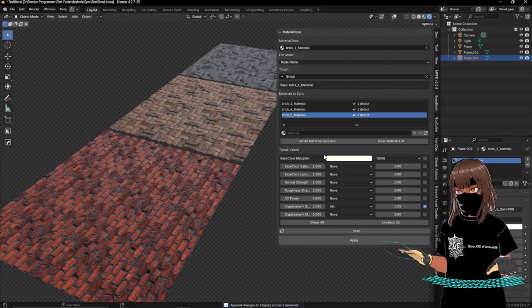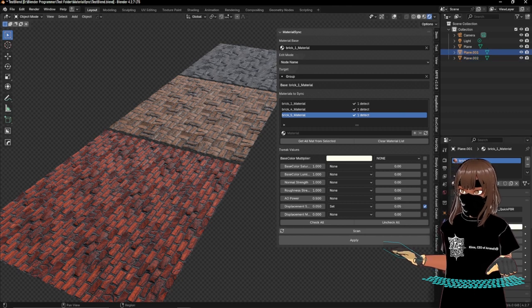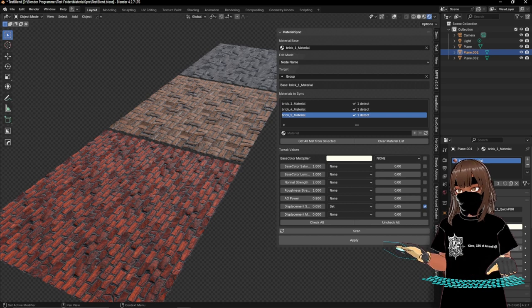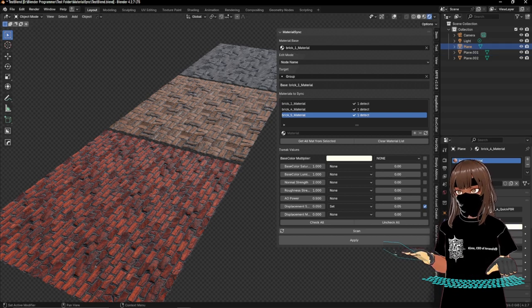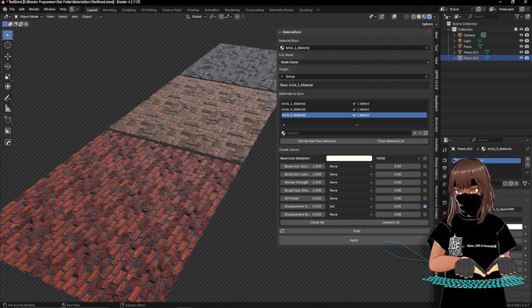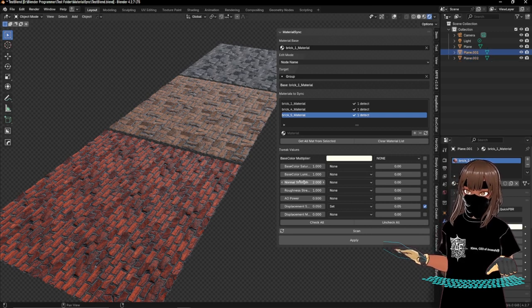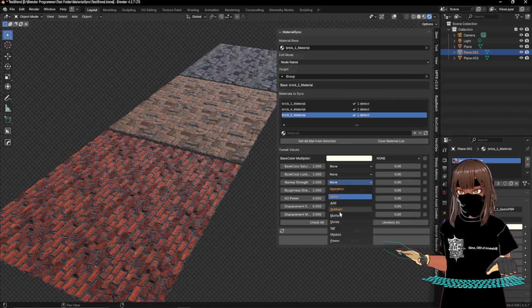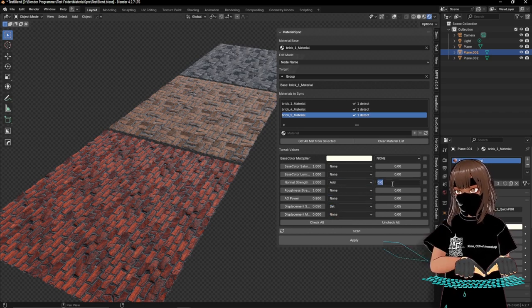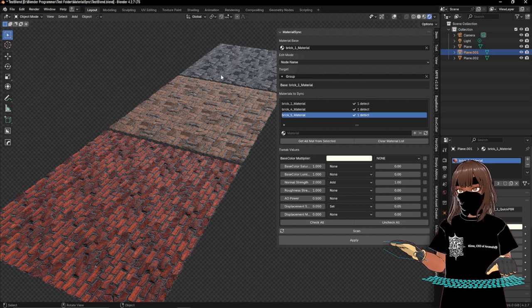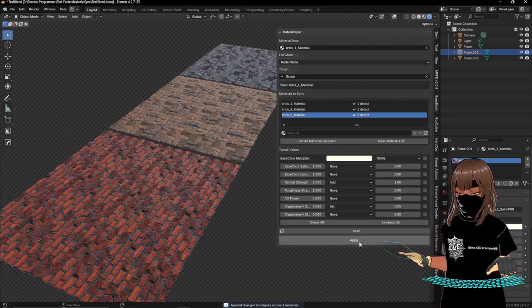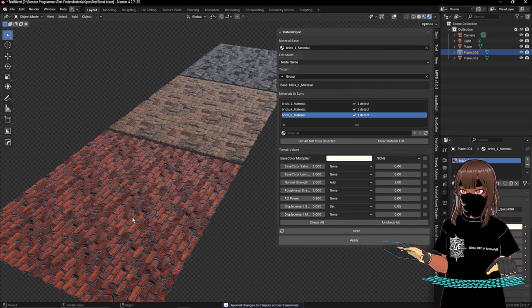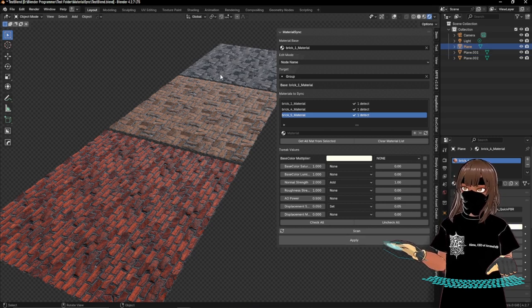The fun thing here is I can have different normal strengths. Let me say 2 here, just to show you, 4 here and 8 here. Then I'm going to say normal map, and uncheck displacement. For normal strength, I'm going to add 1 on each of these materials. When I click apply, it will add 1. As you can see, we had 1, now it's 2, now it's 4, now it's 8.